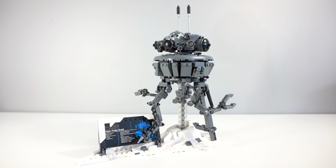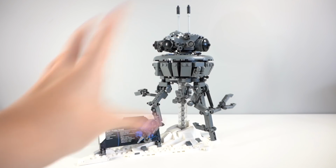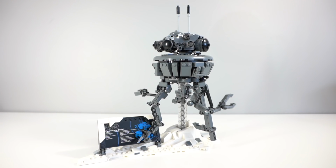I can't recommend it. I think in US dollars, with all of these issues, it's still a big stretch unless you can get it on sale, or for some reason the Imperial Probe Droid is one of your favorite things that you have to have. I can't recommend this set for anyone really, especially at the price it is. For all of my Australians, I don't think you should get this set. I think save your money, put it to something else, buy another one of the helmets. There are so many other sets in this price range that I feel like piece-wise are better value, build-wise a better value, and just overall are so much better.